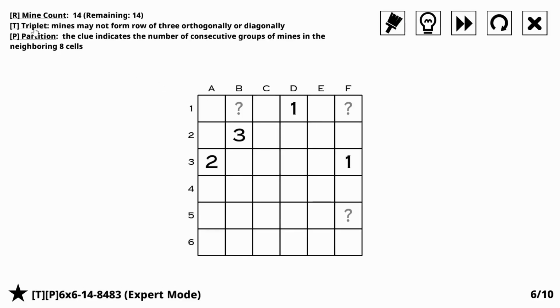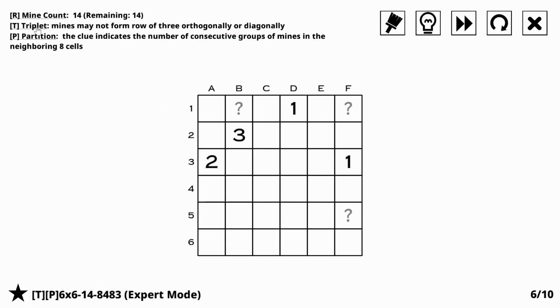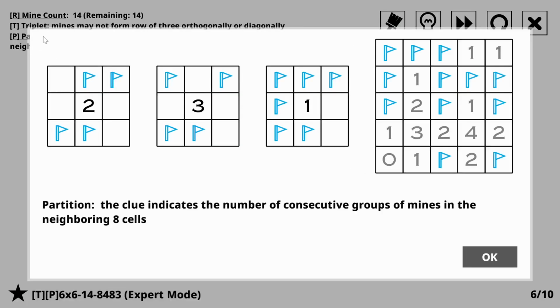T and P. Wow, triplet and partition. Triplet means that mines cannot form a row of three horizontally, vertically, or diagonally. So it just can't form three in a row. And partition means that the clue doesn't actually indicate the number of mines. It indicates the number of different walls you can make, so how many different chains exist around the three.